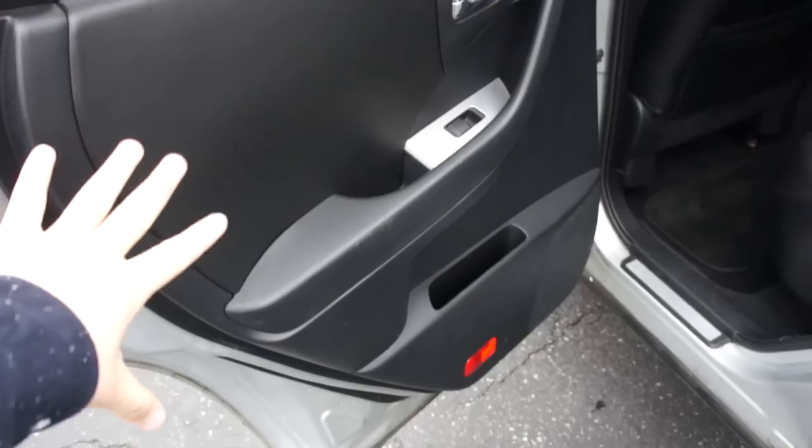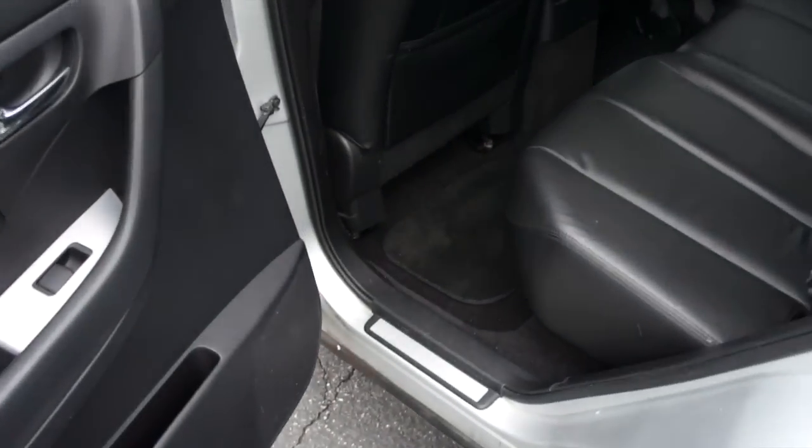The back seat of this vehicle — as you can see, all the material qualities on the door do follow through. You get your Murano door sills down below. The back seat does fold flat — just pull right here and it will come forward and fold flat. These will meet up as well, giving you a nice flat loading floor for the trunk. Go ahead and step in.